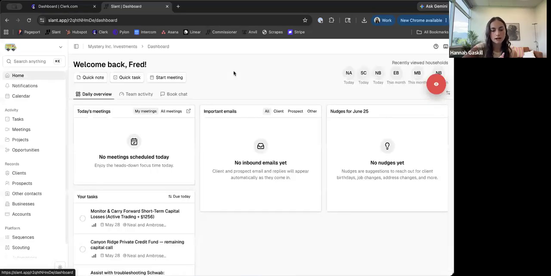Just a few things I'll point out. I don't have any important inbound emails in here, but if you're clicking into your emails, there are two AI features on that. One is that it auto drafts the emails for you. And so I would definitely be utilizing that, but also using the AI to auto generate tasks from emails. There's a generate task button that you can click as well.